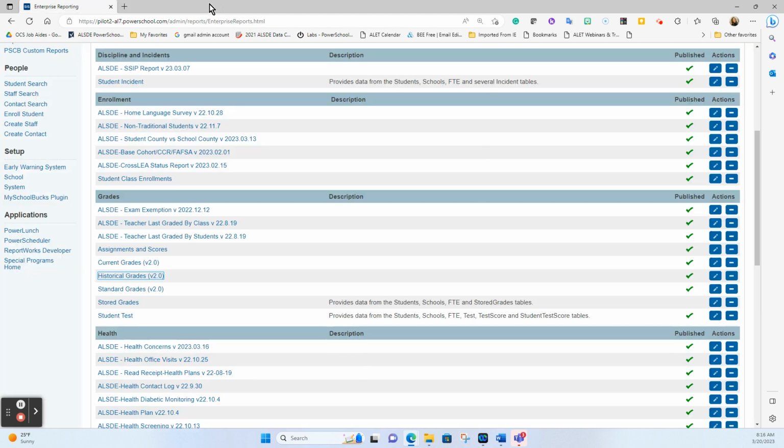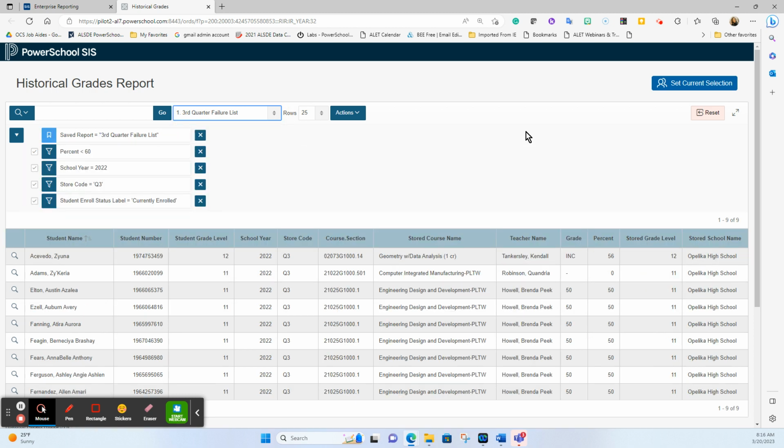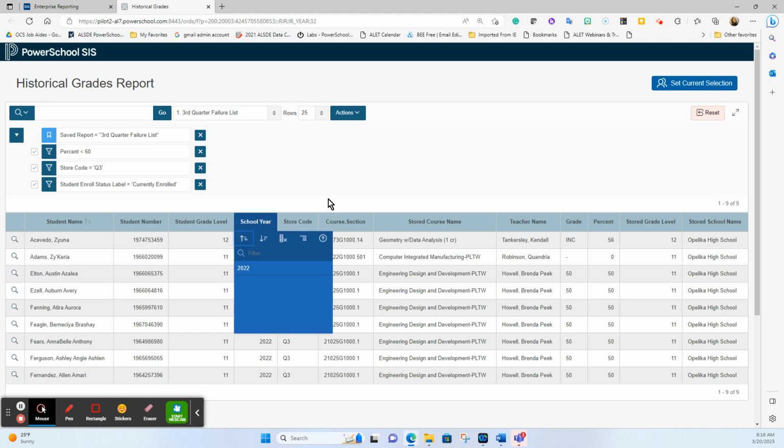You end up having a private one. So if I were to close out of that report and come back to reporting inside of that report, notice it kind of starts out the same way. I could always go back and immediately let it apply those filters. The only thing I would have to change from year to year would be get rid of that 2022 designation and then refilter for whatever school year you might be looking at. So as we go into 2023, you would filter it to 2023 and so forth. And you can always just click back on here and grab whichever school year you would like to look at.